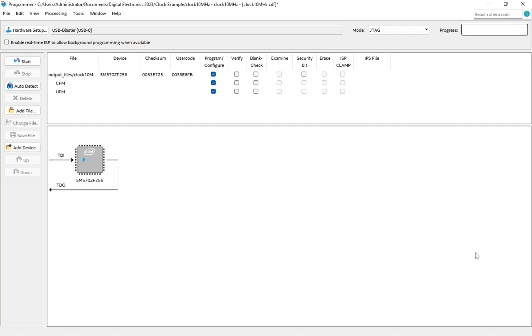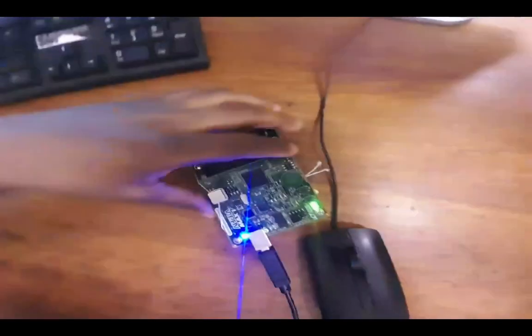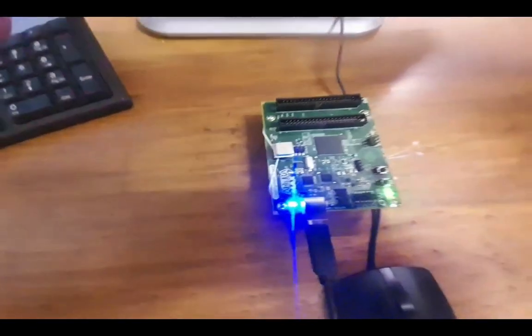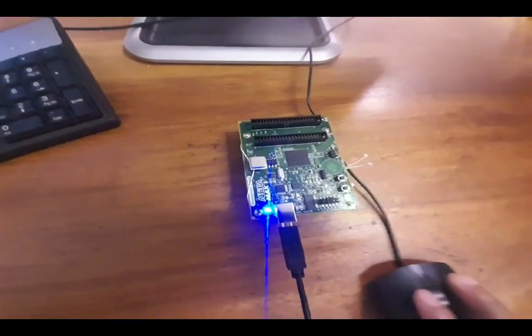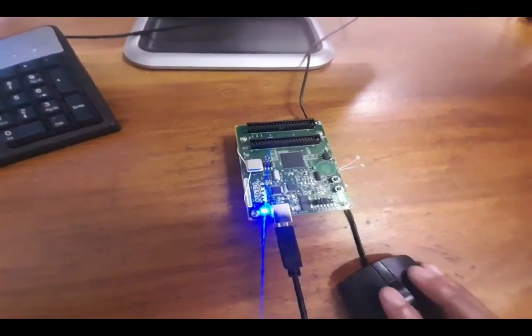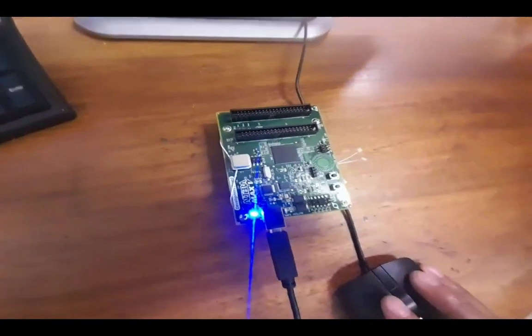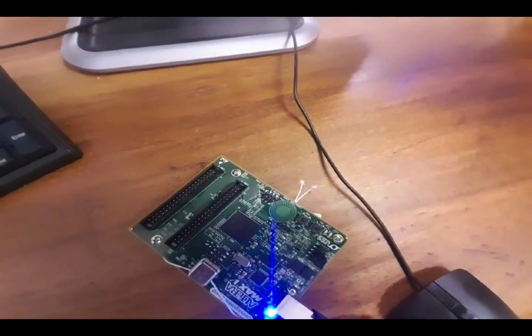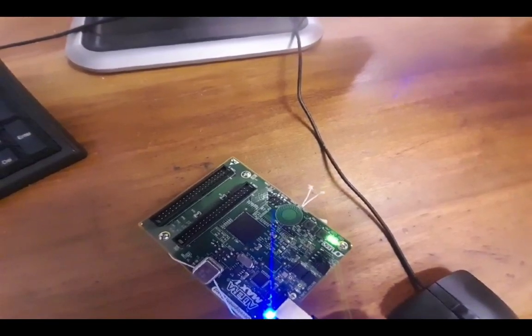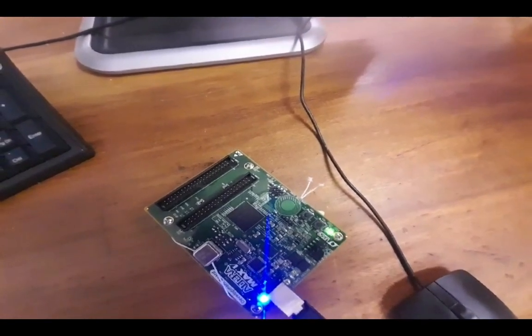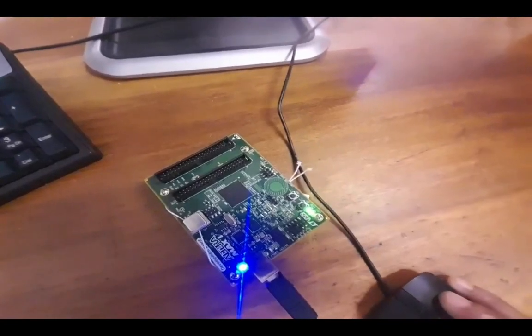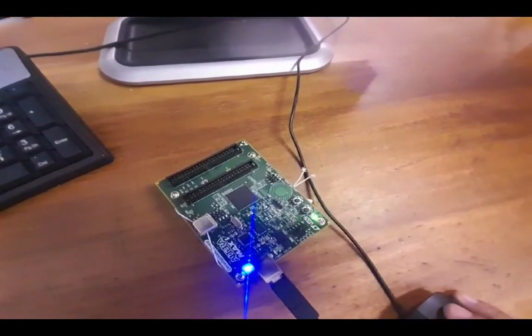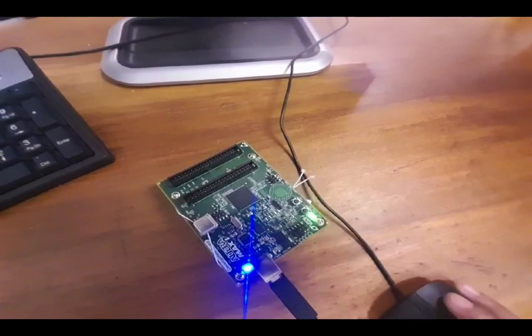This is what the board looks like. As you can see, these LEDs are blinking at the same time, and your power LED is on and everything. So here, it's obviously not running what we programmed, because here you only have one LED.